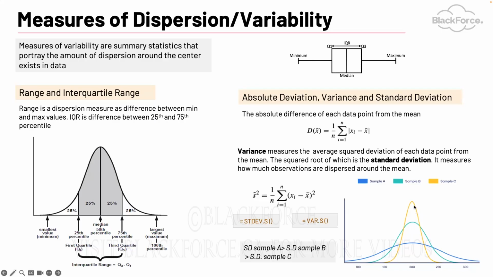Even if the averages are all the same, the process or the event on the yellow curve in sample C is much more predictable. The dispersion around the mean is much closer. So even though this is the full range of possibilities, the expectation is very well centered, so it's a very predictable process, right? Versus the blue line, what this means is if this is office arrival time, for example, on some days you come at 5 a.m., on other days around midday. But on average, we all come around 8 o'clock, plus or minus.